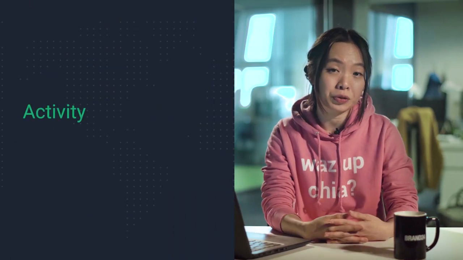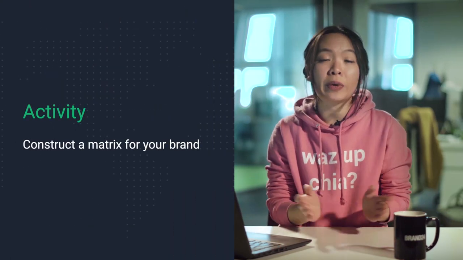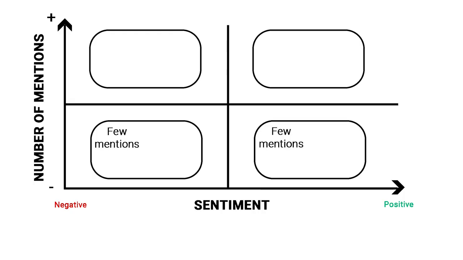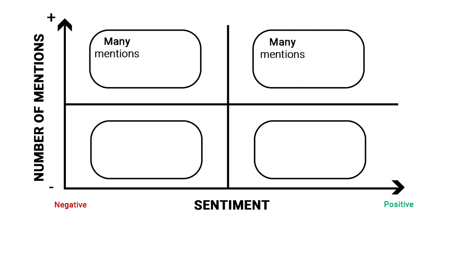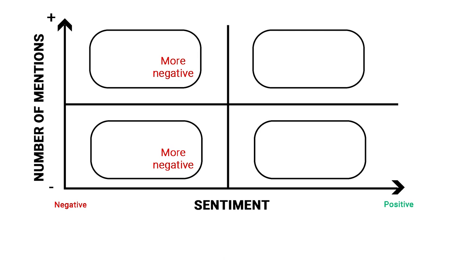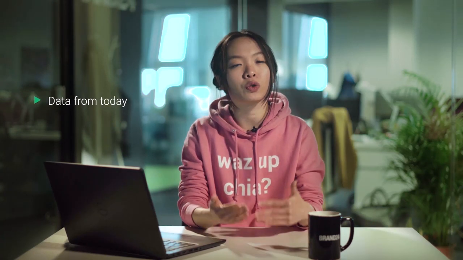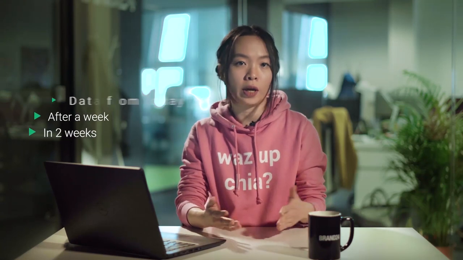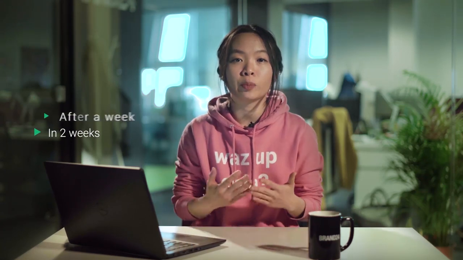All of the scenarios that I just mentioned rely on you being able to define what's considered normal for your brand. Establishing benchmarks regarding your typical number of mentions and your typical levels of positive and negative brand sentiment is key to protecting your reputation. For the activity portion of this section, I want you to construct a simple matrix for your brand by answering these questions: What qualifies as a low number of mentions for your brand? What qualifies as a high number? What is considered a low level of positive or negative sentiment, and what would be considered high levels? Since many of you will have just started monitoring today, you might not have enough data yet — so you can check back later, or fill out the matrix based on today's data and see how your answers change after a week or two.